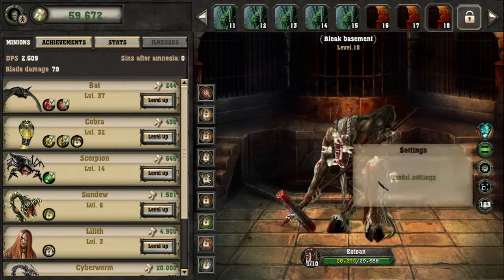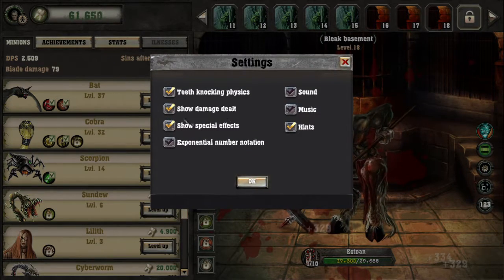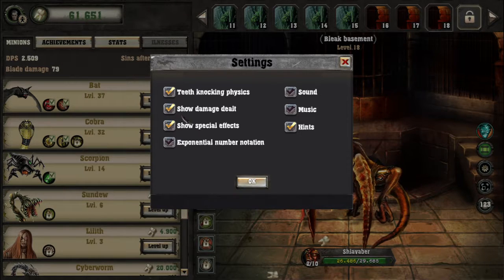But yeah, so you see when I click, it displays these numbers. And when I collect teeth, it clicks. Yeah, teeth is money in this game, which is kind of weird. So if you unclick that, you don't see the teeth. You only see that going up. And if you unclick that, then you won't see numbers.